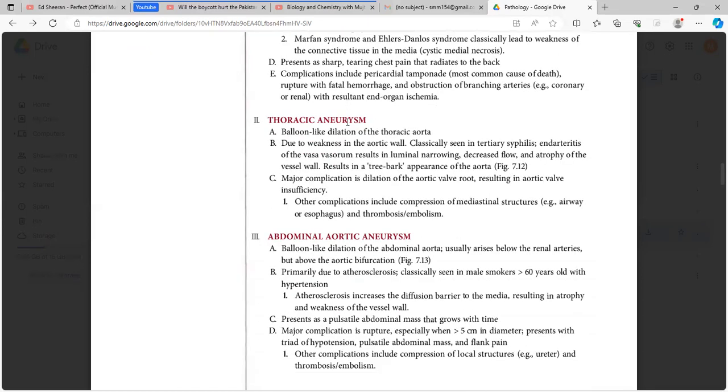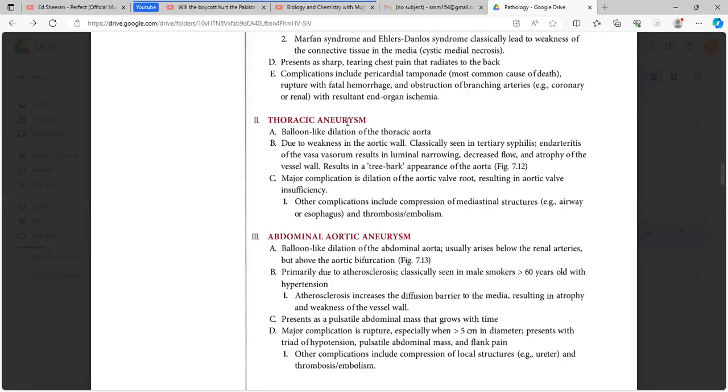Now we'll be talking about the two types of aneurysm, thoracic aortic aneurysm and abdominal aortic aneurysm. The most frequently tested aneurysm is the abdominal aortic aneurysm, and we need to know its presenting symptoms are hypotension. It appears as a pulsatile mass, and the person also has extreme flank pain. Now, all types of aneurysm compress the nearby structures, and in this case, it's the ureter which is being compressed.